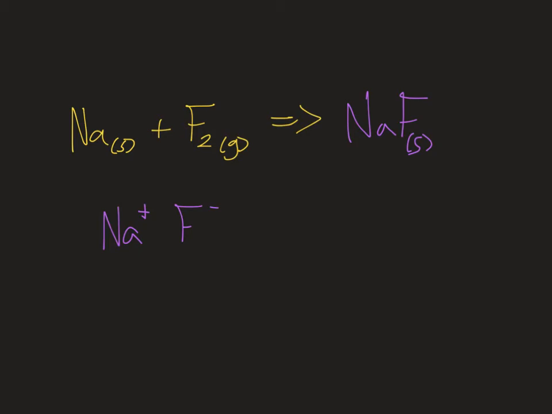Our final step here is now to balance the equation, and that's where we're going to take care of that little 2. Right? So I have 2 fluorines on this side here, and I have just 1 here. So I know that I'm going to need a 2 to balance that out. Okay, so now my fluorines are balanced, but my sodium's off, because now I have 2 sodiums here and none over here. So I'm going to put a 2 there, and now I have a balanced equation.